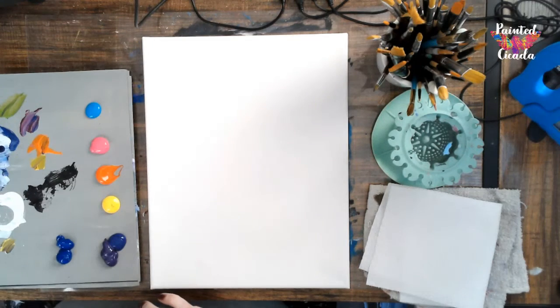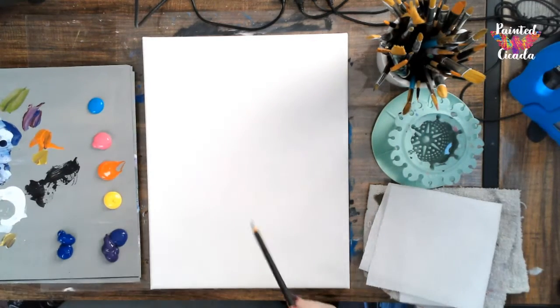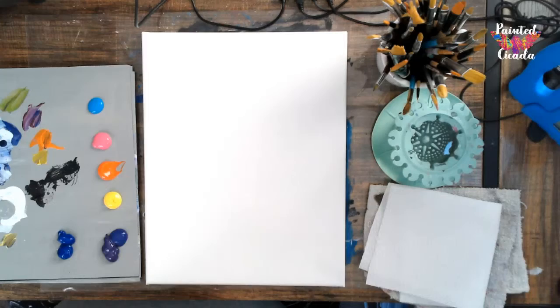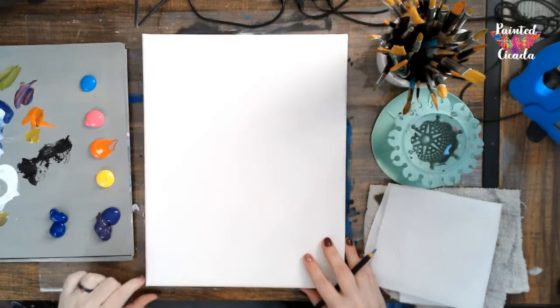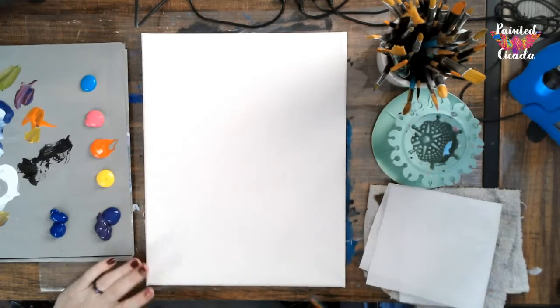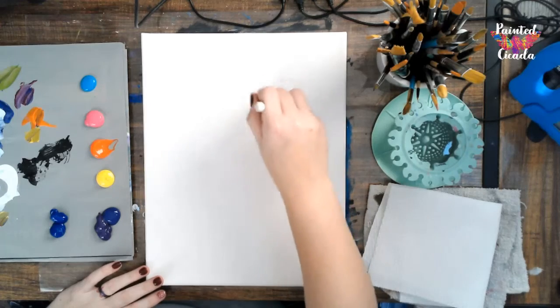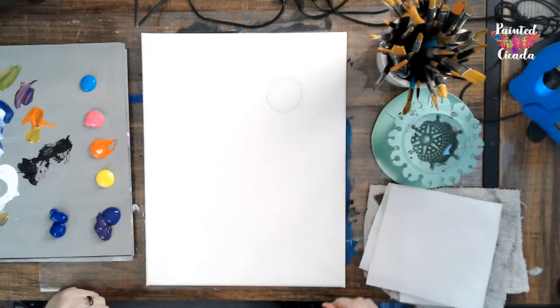So to get started, I'm going to grab a pencil and sketch out my layout a little bit here. Understand that where you place everything is a matter of taste, so you can totally change this up. I encourage you to experiment with how things are set out. I'm going to make a circular shape here for the moon. I'm not worried too much about things being perfect. I'm just sketching so that I know where to apply my paint.